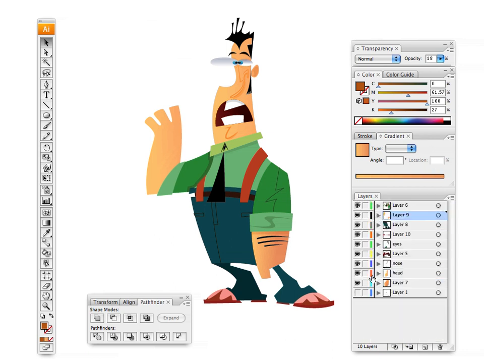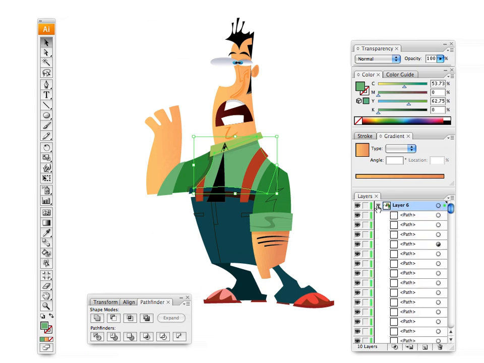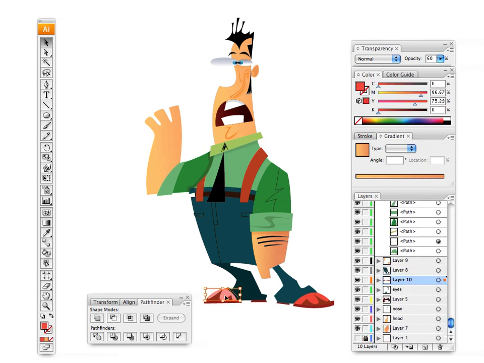This is where I gotta start watching out with my layers. I get a little unorganized because I ended up having to move stuff. When I move stuff, I lose track of it. So it takes some practice, and I still find myself not being very organized. But the only good thing is, as long as you don't have mysterious locked layers, you can always take your black arrow tool and just click on whatever it is you want to deal with, and once you have it selected, it shows you where it's located. So this is located in layer 6, open layer 6, and it's right here. So if I want to do any work with it, this is where it's at. I can always find it just by clicking on it. So it's not too big of an issue.